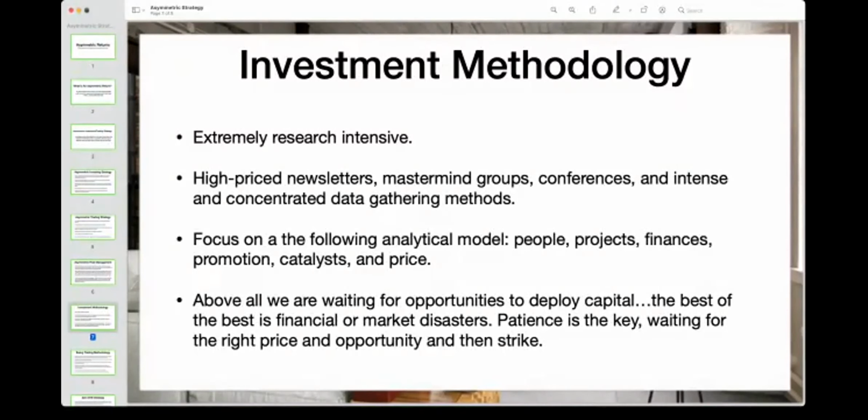We look at their projects, we look at the finances, and do an entire makeup of the financial model of the company. If they are promoting, say, a mining project or a production or an exploration tremendously, if somebody is out there putting a tremendous amount of capital into promoting it, then they probably have something or know something that we're very interested in. And so we monitor the amount of promotion that they do.